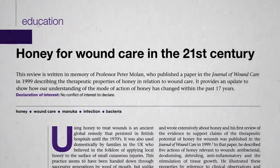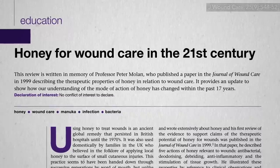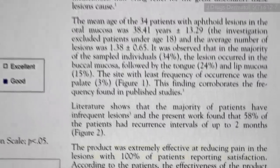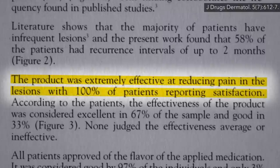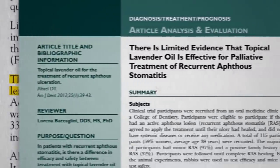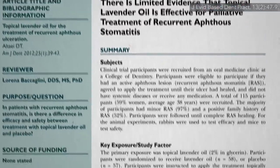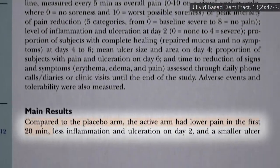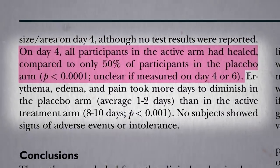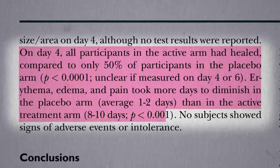The benefits of honey may be due in part to the phytonutrients from the flowers the bees are making the honey from — so why not try the flowers directly? A chamomile extract appeared to cut pain in half within 10 minutes of application, though they didn't follow up in terms of healing. But a 2% lavender oil and glycerin solution — two drops three times a day — also had an immediate effect on pain, and more importantly seemed to accelerate healing, wiping out the ulcers by day four, with pain diminishing in a day or two compared to over a week in the placebo group.